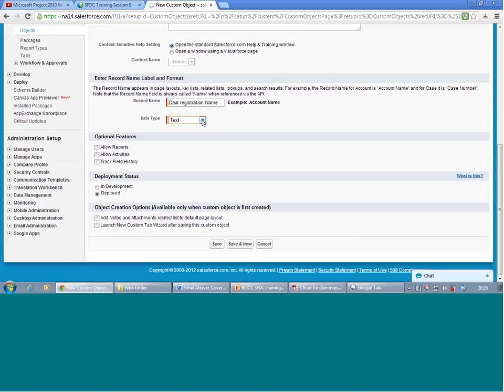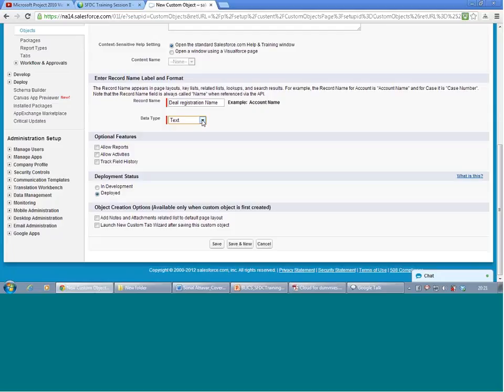We have a field called ID, which is a primary key. It's an 18 character alphanumeric case sensitive value. But those values are not searchable. You want to have a search friendly field always. The best practice is to change the record name from data type text to auto numbering sequence.